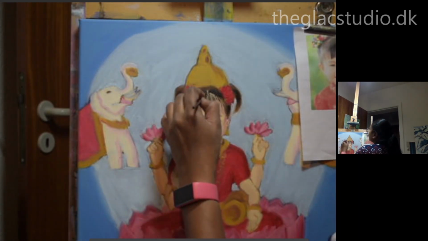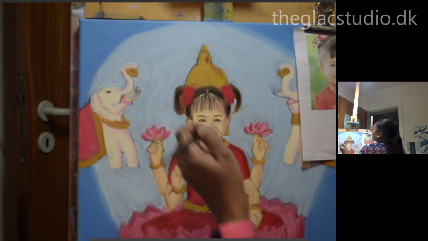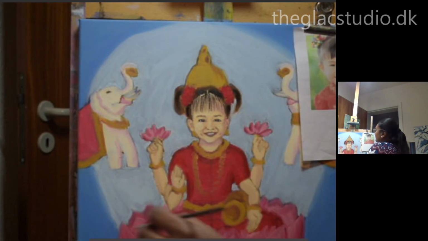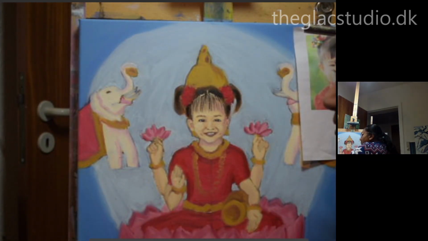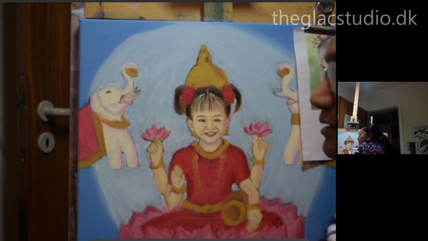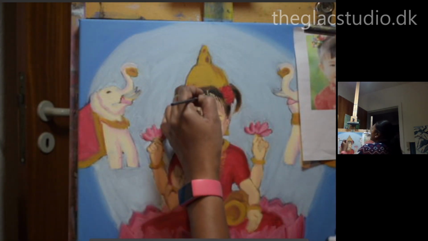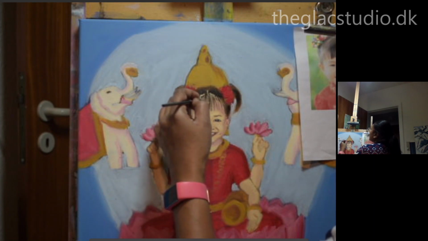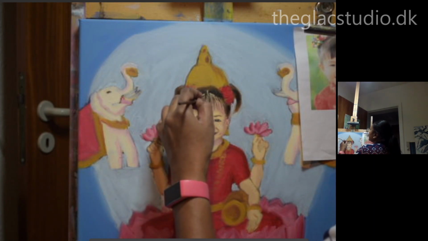So let's try our best. See what we can achieve with this. You can take a combination of just one burnt umber stroke and then the black and so on. That's also another texture to try and experiment.